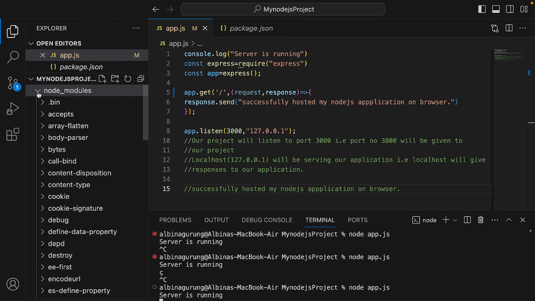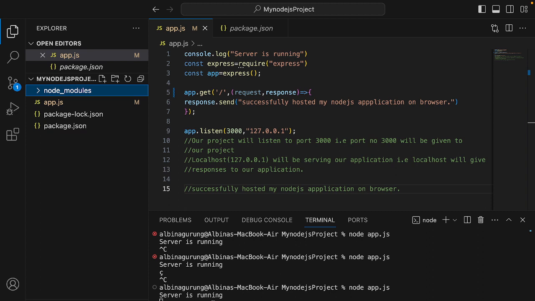So yesterday, up to which part did we do? Let's see that right now. Yesterday we did the server setup, and we also hosted our application on the localhost server. So let's run this once again and see the output that we generated yesterday.